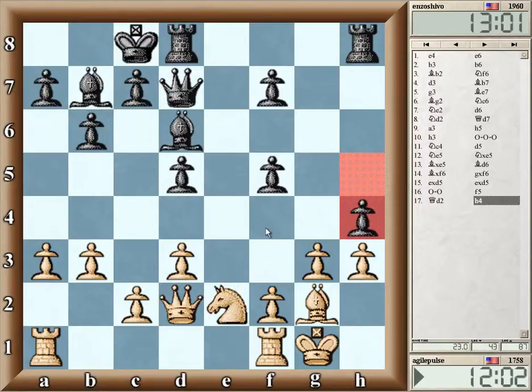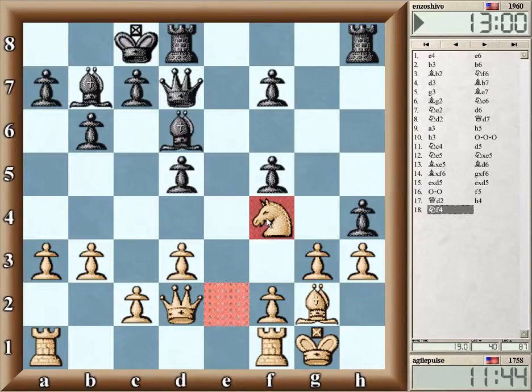Maybe get my knight to f4. Let's see here. It's trying to break down my king, obviously. Maybe I can just play knight to f4. Recapture with the f pawn. Maybe eventually get my king to h2. Maybe. Let's go for that. I'm putting some pressure on d5.